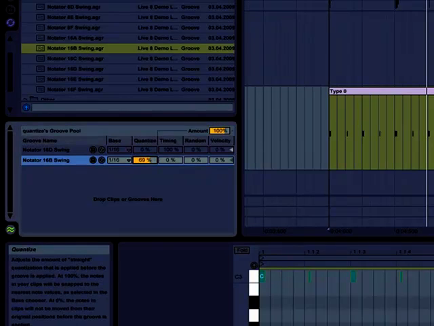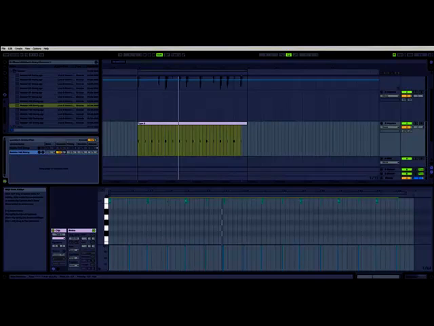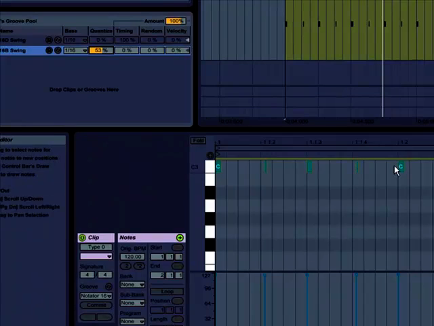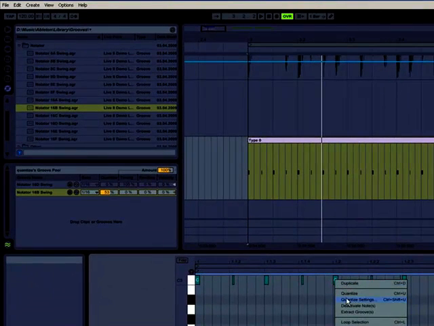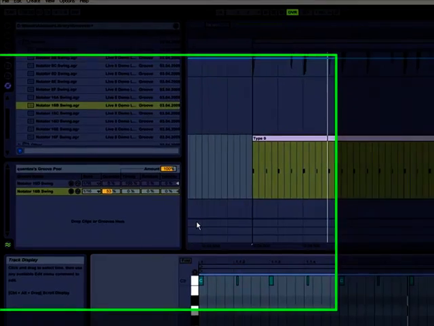But now I can play around with this. And I might change my mind tomorrow when I say it needs a bit more, it needs a bit less. But my initial timing variations are kept. Because once you destructively apply, either with the commit or this quantize menu, it's gone. So you're not going to get that back. This way you don't have to worry about that.